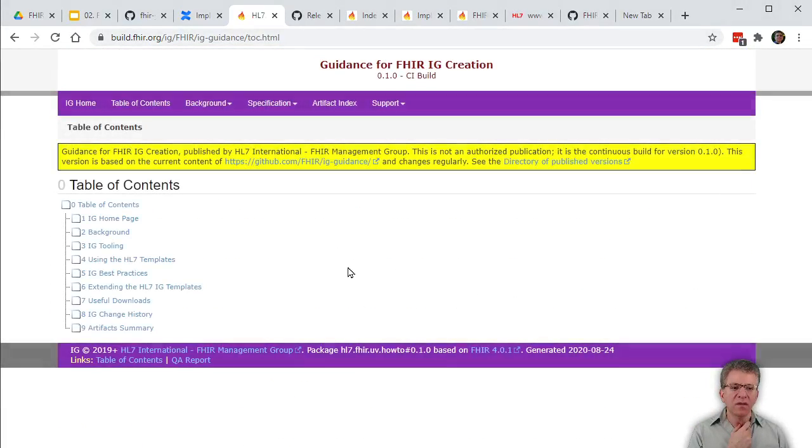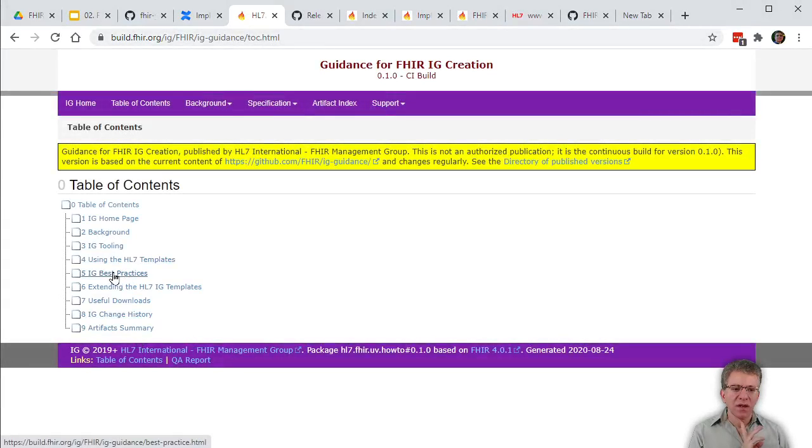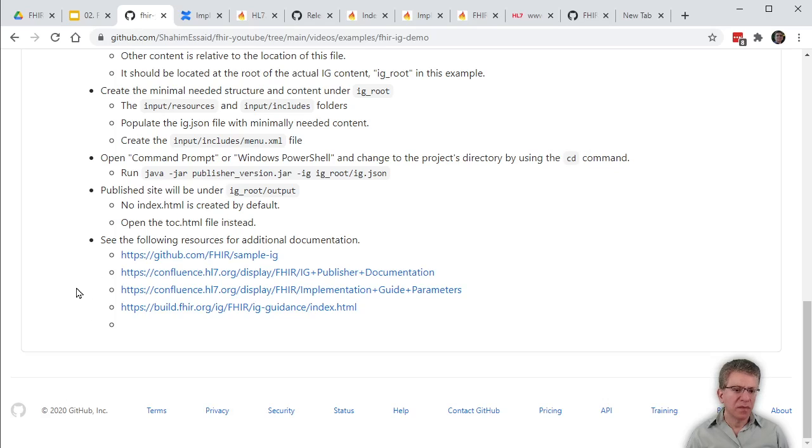This implementation guide is meant just to share information about how to create implementation guides. There aren't any FHIR artifacts. That's not the point. The point is about having some documentation pages. And we'll learn some of this as we go through this playlist.